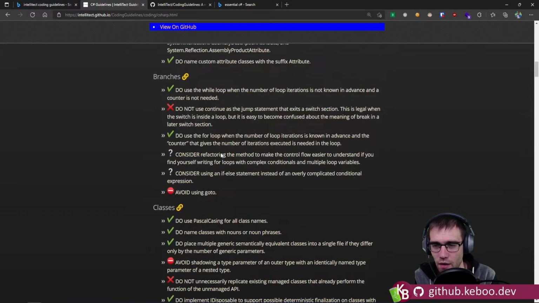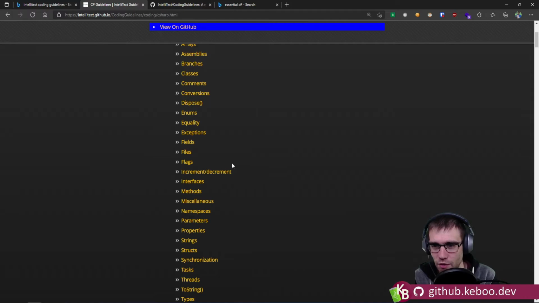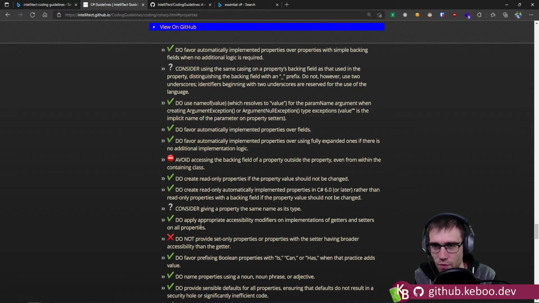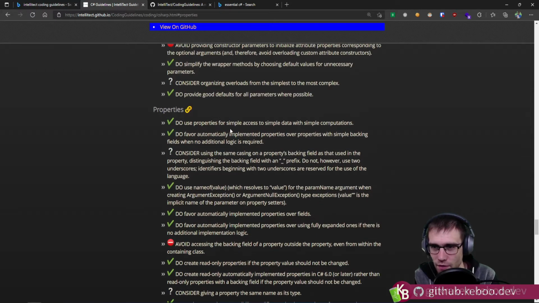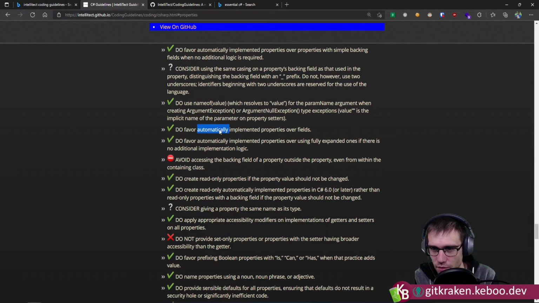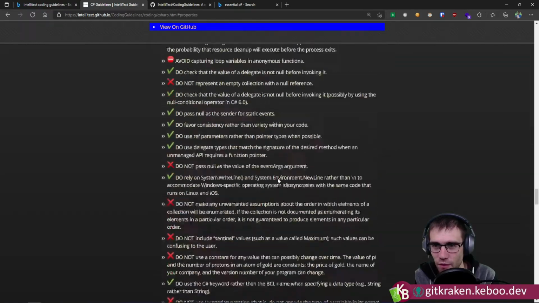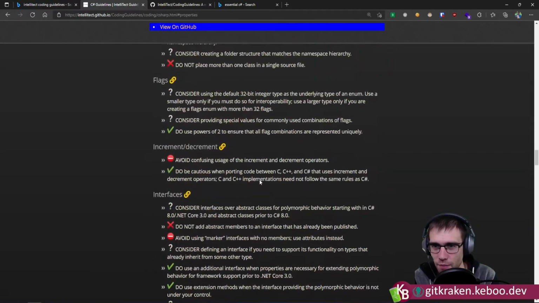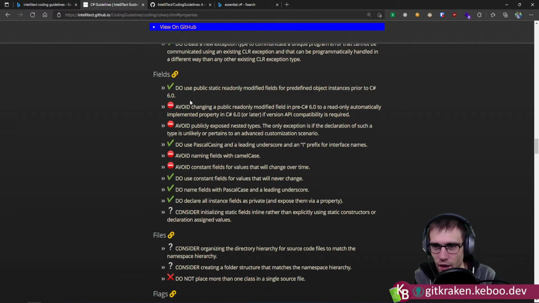The only one that usually raises people's hackles a little bit is the one for properties. Oh no, it's not properties, it's fields. Fields is the one, because properties is what makes sense. Public static readonly, blah blah blah.